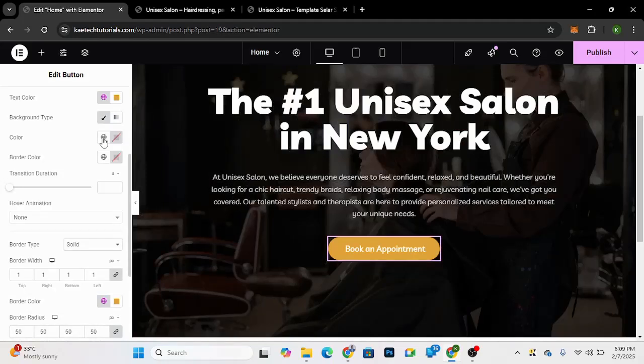The same orange, but what we will do is we want to make it a bit transparent, right? So something like this. And then with the border color also, we will choose the same thing.